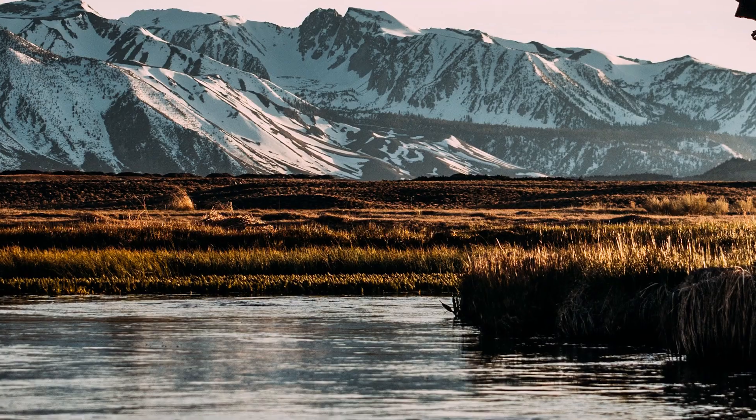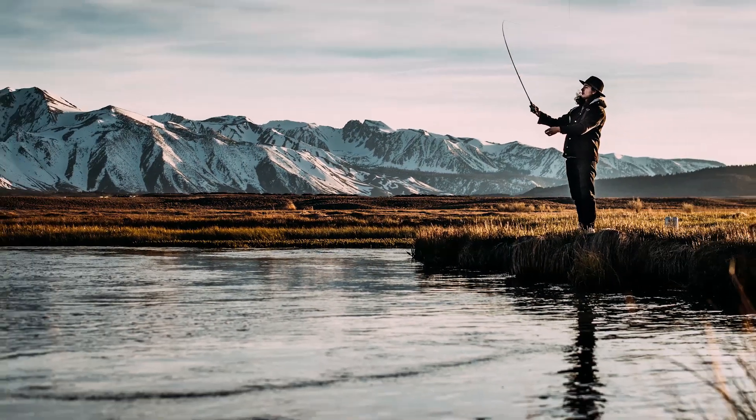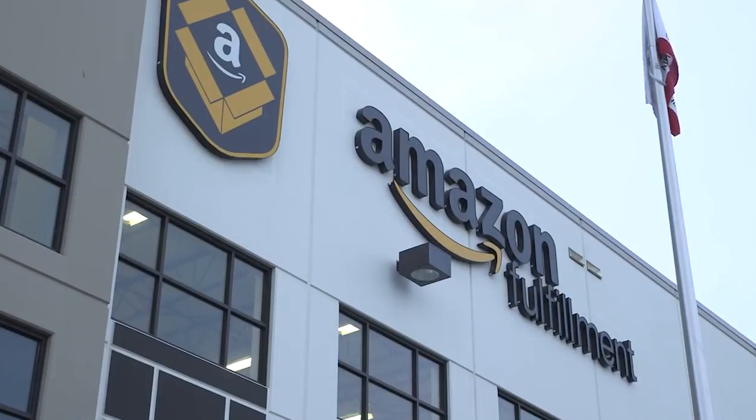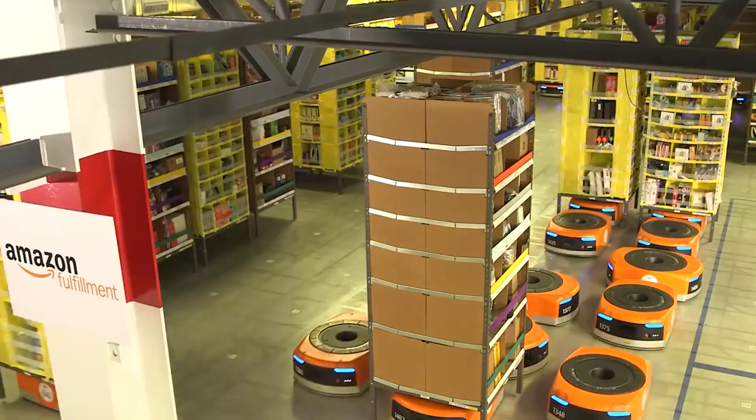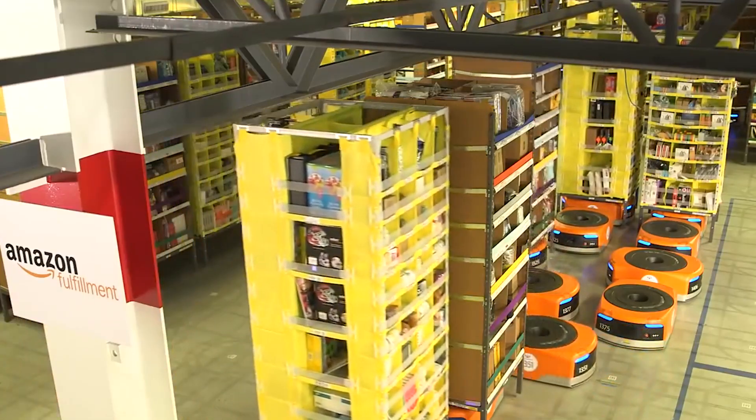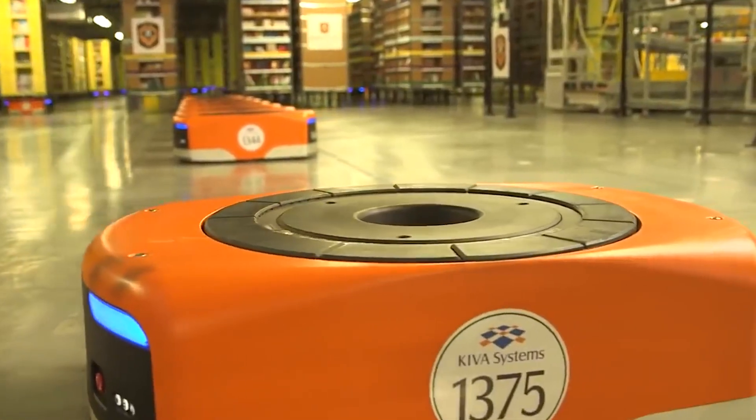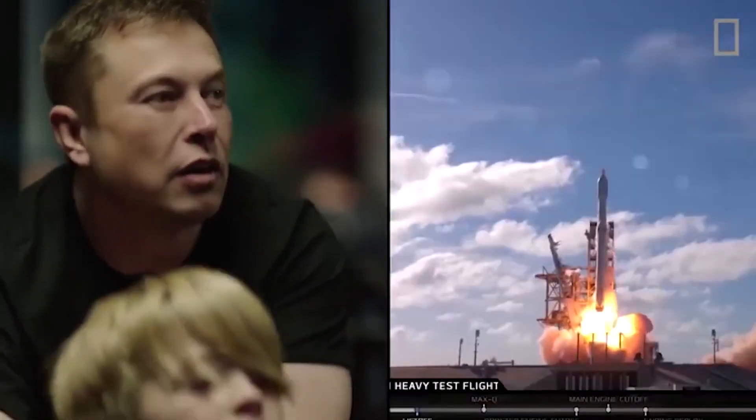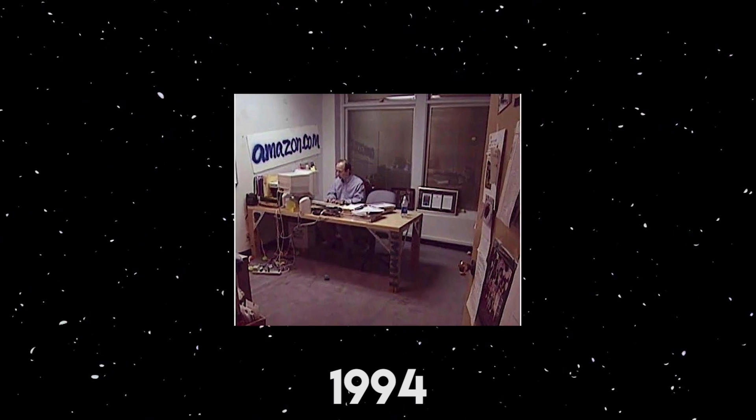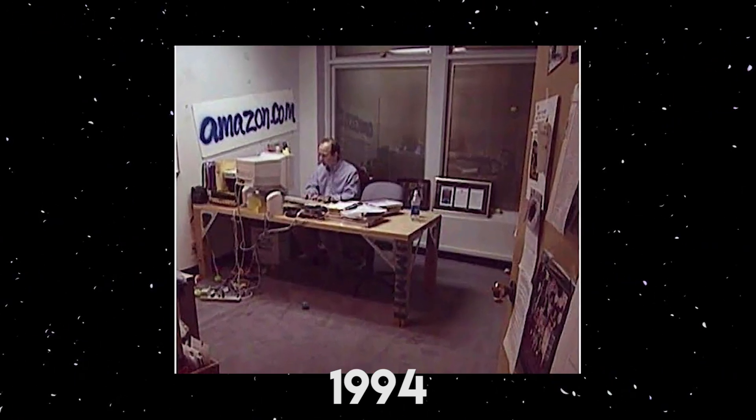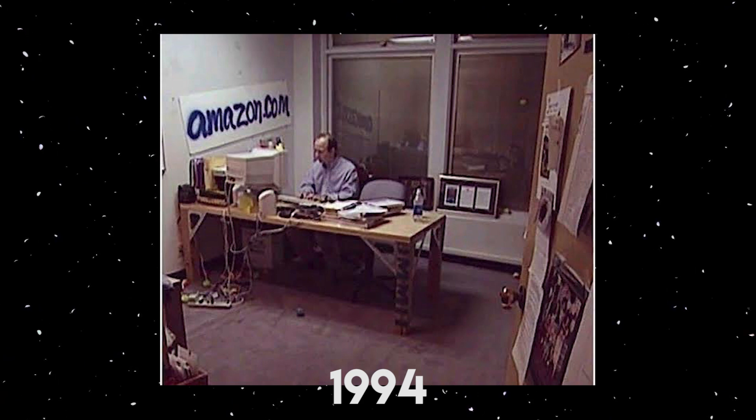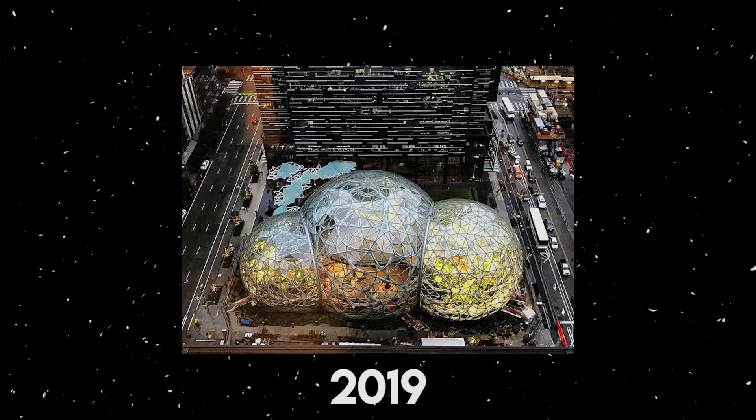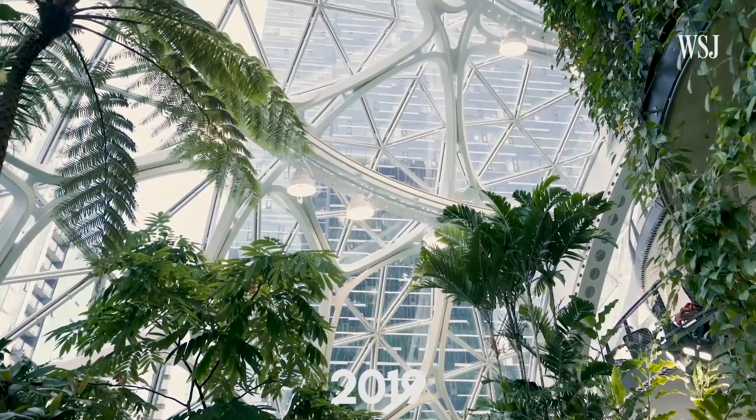The same reason why they say you should teach a man to fish instead of giving him the fish. On the other side of the spectrum, people like Jeff Bezos are constantly focusing on long-term thinking. Every decision is calculated based on how it will change their circumstances in 5, 10, and even 20 years. They work hard now and make difficult decisions that might not be comfortable in the moment but pay great dividends in time. One of my favorite pictures ever is of Jeff Bezos hustling on Amazon in a gritty office years before it became the juggernaut that it is today. Now that's what I call long-term thinking.